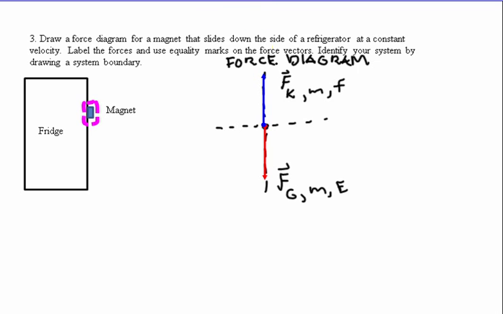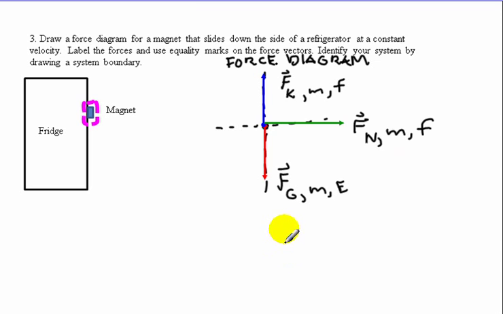So what are some other things? Well, you're in contact with the surface here. Every time you're in contact with a surface, such as the side of the fridge, we're going to have a normal force. That normal force is always going to be perpendicular to the surface. So I'll go ahead and draw that vector. I don't actually know how long that is compared to the others. It depends on the situation. It could be that it's smaller than the other two, but I can go ahead and sketch it. So this is a force. It's type normal. It acts on the magnet, and the source of the force is the surface of the fridge.